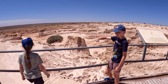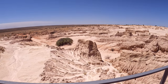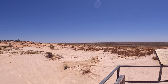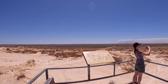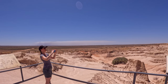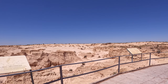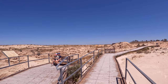Egypt and that other place, and then of course Africa. And then one place. It's crazy to think that all this area that you're seeing now used to be a giant lake. And what we're standing on is obviously the embankment at some point that's eroded away. So this lake used to be 15 meters in depth, but now there's nothing. Just flat plains with small little shrubs, mini trees starting to grow.